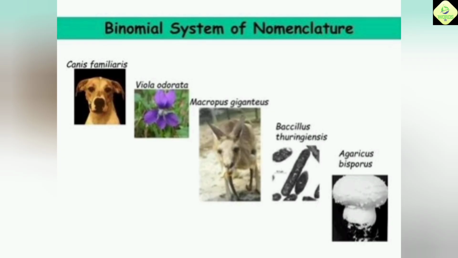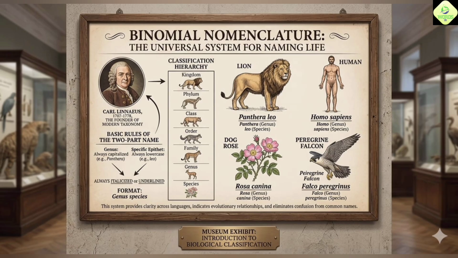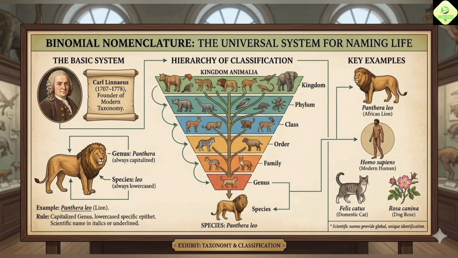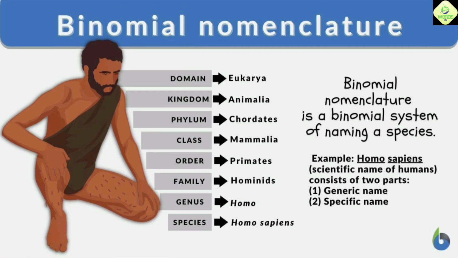Features and rules of Binomial Nomenclature. Organisms are assigned a name containing two words. The first word, or generic name, is based on the genus of the organism. The second word, or specific epithet, is based on the species of the organism. The genus can be similar, containing different species of organisms. Species are unique and every organism will have a different species name.